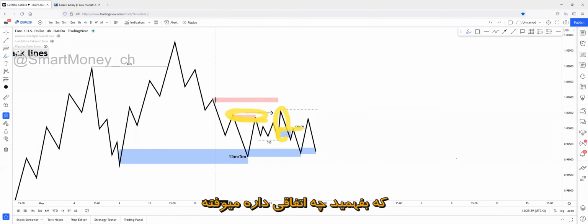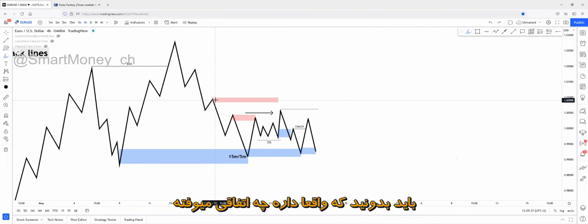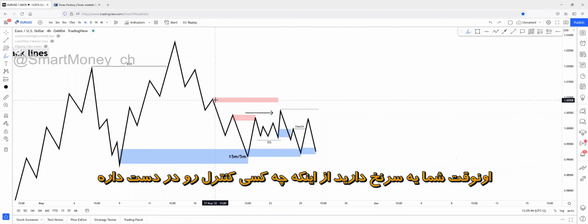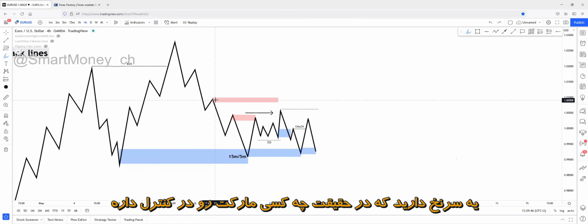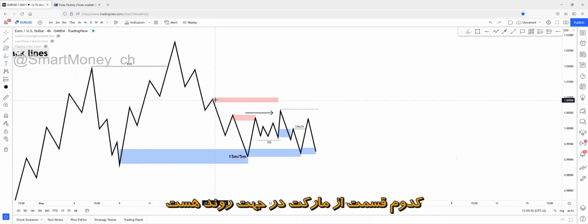It's really, really important for you to understand what's happening behind price, because it's not enough to know that price has created a flip zone. Yeah, okay, there's a flip zone entry. You have to know what's happening behind price, because if you build a narrative about it, then you'll have a clue who's actually controlling the market. Sellers or buyers are in control. Which side can you trade? Which side is the pro trend? Which side is the counter trend? So it's really important to build a narrative behind the fundamental side of the market too.